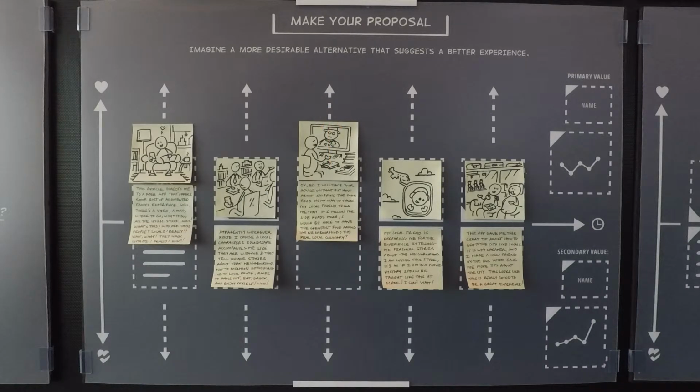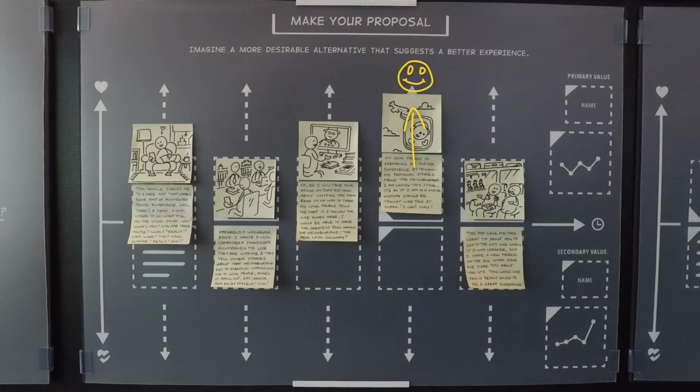In the fourth instance, Matt's plane is about to land and his motivation gained a meaningful direction with the stories he listened to on his phone. So we could say that this time his experience is being professionally managed, and therefore we could pull this frame even further towards the positive axis. In the last instance of making our proposal, Matt finds a better way to get to the city, and he even starts interacting with local people on his way. So we should pull this instance towards positive.